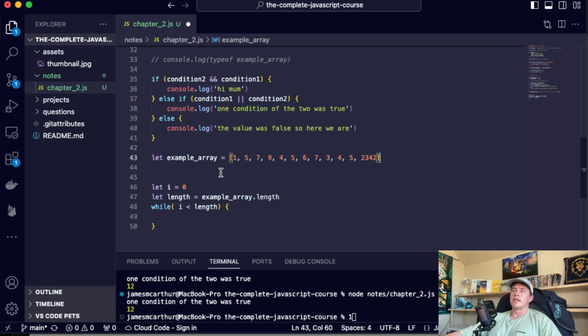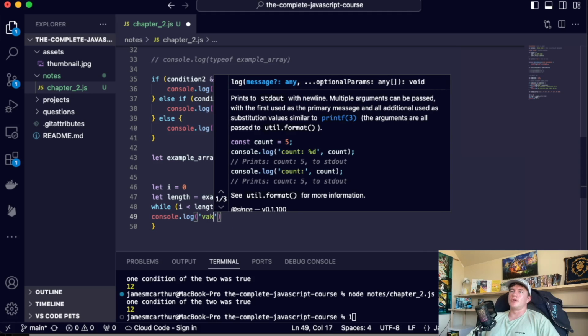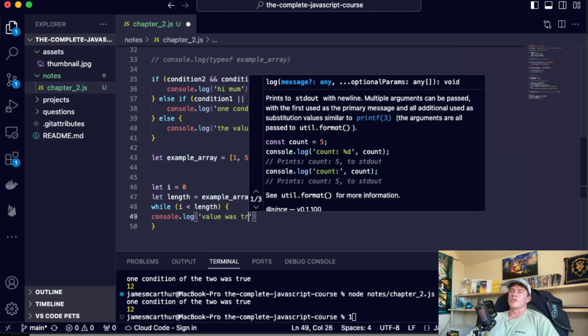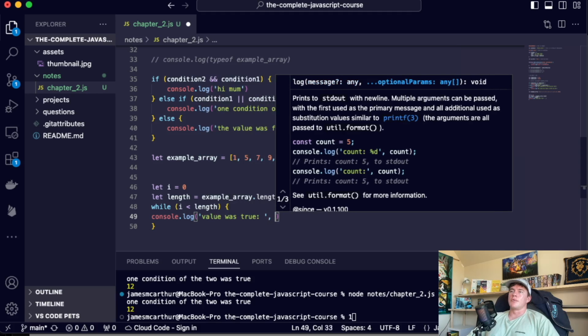Equally, if we didn't have the condition and we kept looping over all of the values, then we would just get to a position where we eventually try to access an entry out here and it breaks regardless, and that's all good. So what we can do now that we have our condition, only execute this loop block while this is true, we could add in a Console.log value was true.